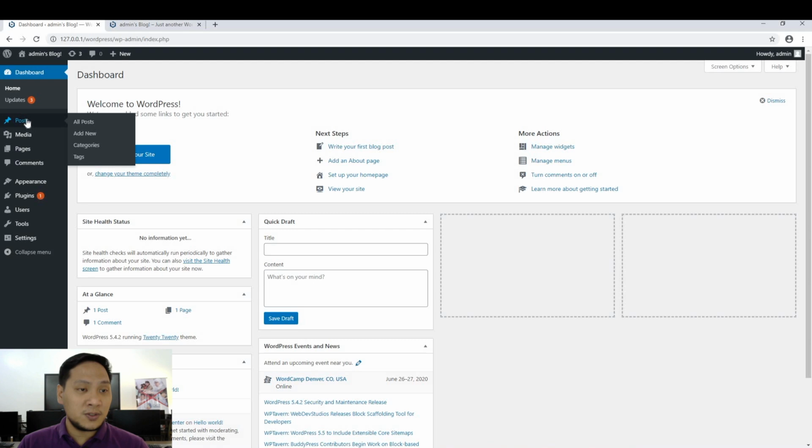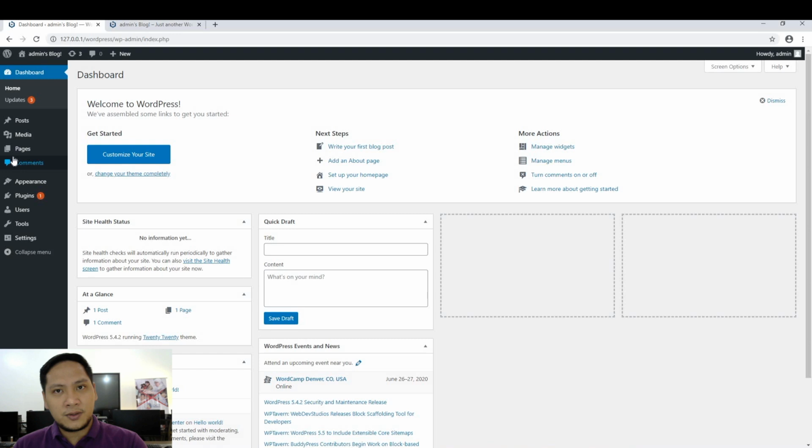We also have pages. Okay? Dito tayo nag-create ng mga pages like the homepage and also yung about page. And you can also create pages for your contact. Okay? Kung paano kayo i-contact ng mga clients ninyo. You also have the comments tool. Okay, so people can comment on your post or on your websites if i-allow niyo po sila.